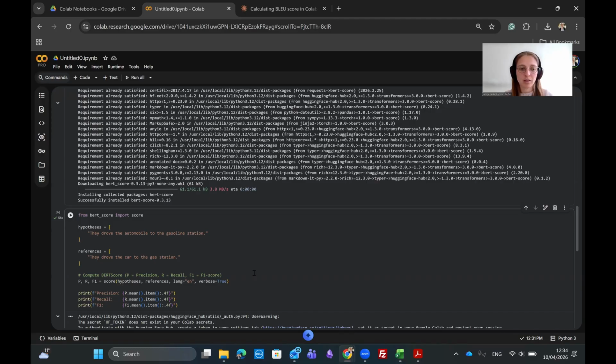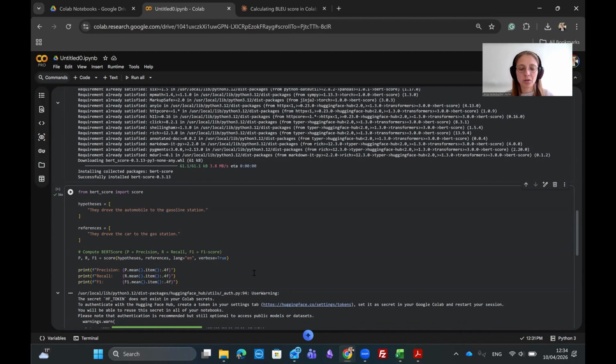Now we just copied the hypothesis and reference sentence every single time because we just copied the output. But we started from scratch. We didn't know what the scores did or how we could use them, how we could apply it, how we could interpret it, how we can compare them.